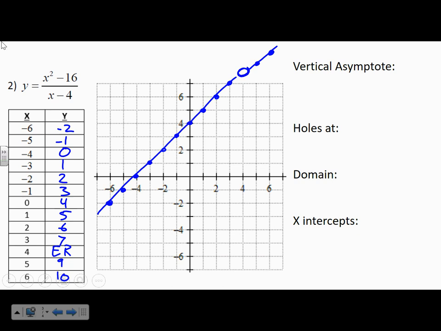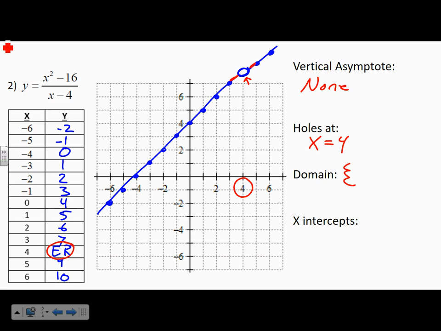So again, just like I said before, vertical asymptotes, there are none. There's none of those places where it just jumps. It's a smooth line. There's no quick jumps in there. If you look over here, there's only one error, and there's not a jump there. It goes from here to here. So that's got to be a hole, not an error. So where's the hole? The hole is at x is equal to 4. Don't put 8. I know that would be at 8, but the hole is at x is equal to 4.